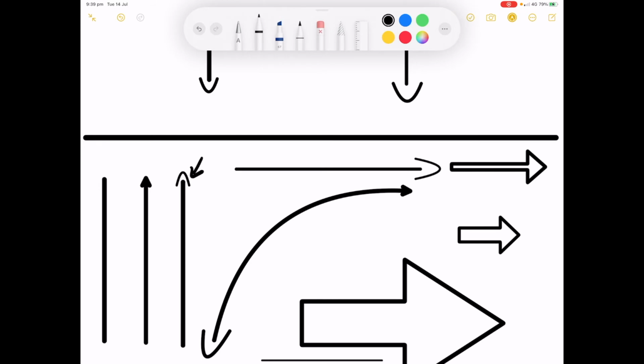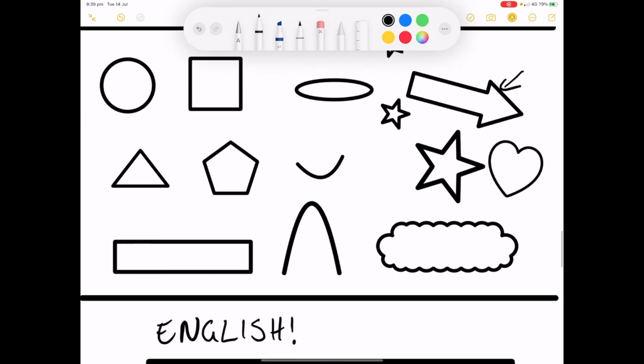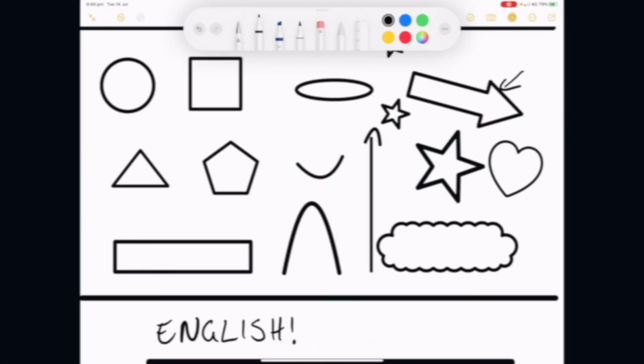If I want to try this kind of arrow, I draw a straight line and let go, and then draw in the arrowhead. Now this is where it can be a little bit time consuming because sometimes the arrowhead doesn't always go straight and it goes a little bit off kilter. So how I was talking about the graphs before, it could be a little bit tedious if students are doing it and they're getting it wrong and they want it to look perfect. So if they try to draw an arrowhead and they don't do it exactly right and it kind of goes off on a diagonal, they have to tap that undo twice and then start again. So it's just a little bit of extra time to be doing this work.